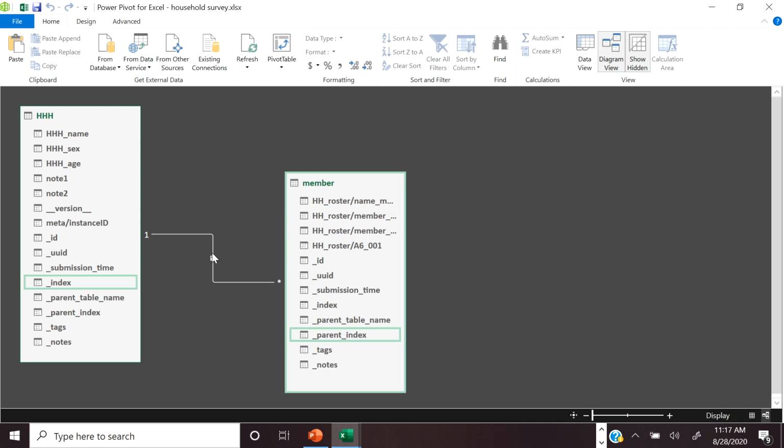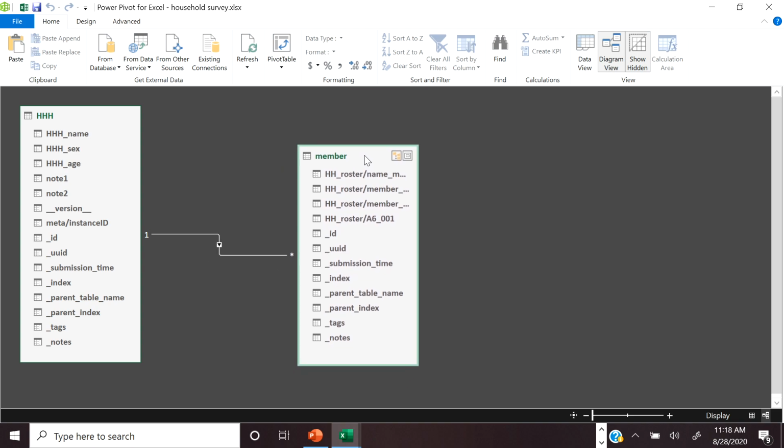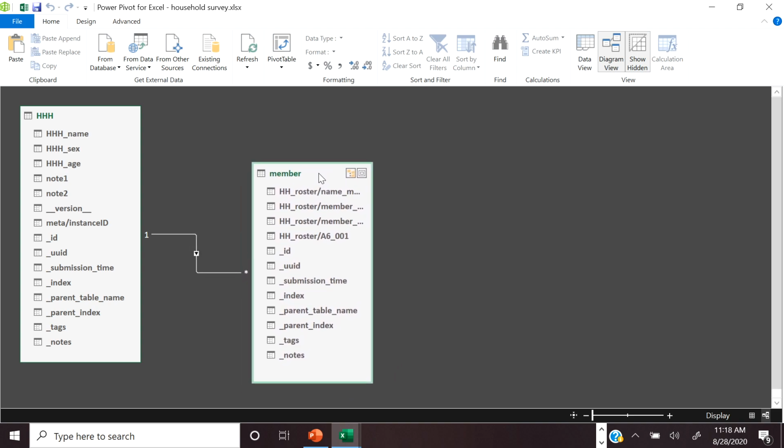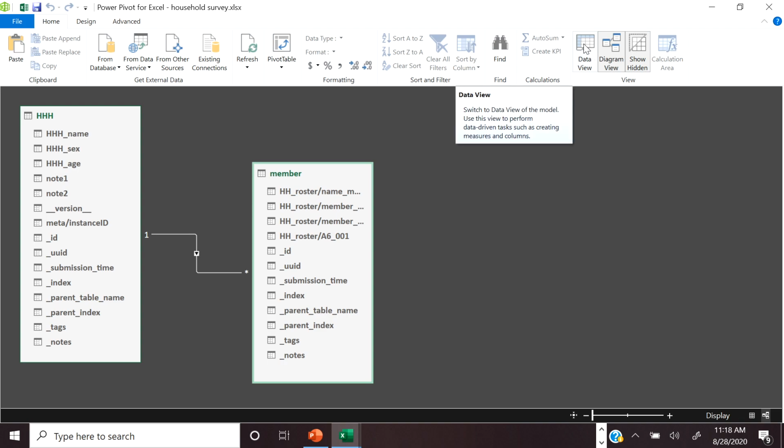And the arrow here is just showing me the cross filter. So that means I can bring all the information in a household here to the member. This is my relationship that I created. I can go back in my data view to see my data.